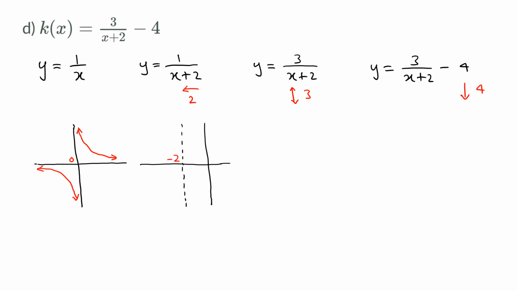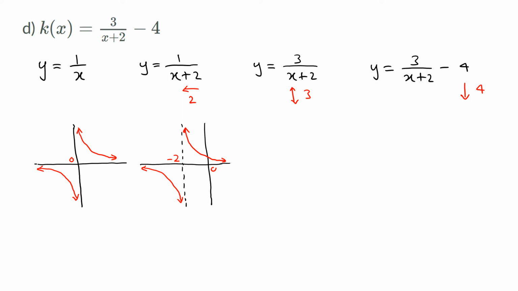So the new graph is going to look like that, and then on this side it's going to look like that. So the 0 is there. That is the x and y axis, but this is the new axis. So that's the new graph. It's going to move to the left. Now this is going to scale by 3.